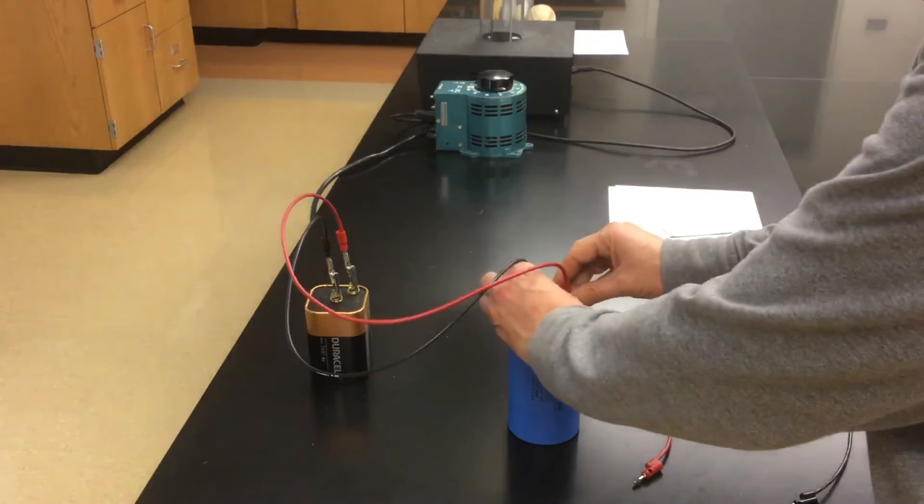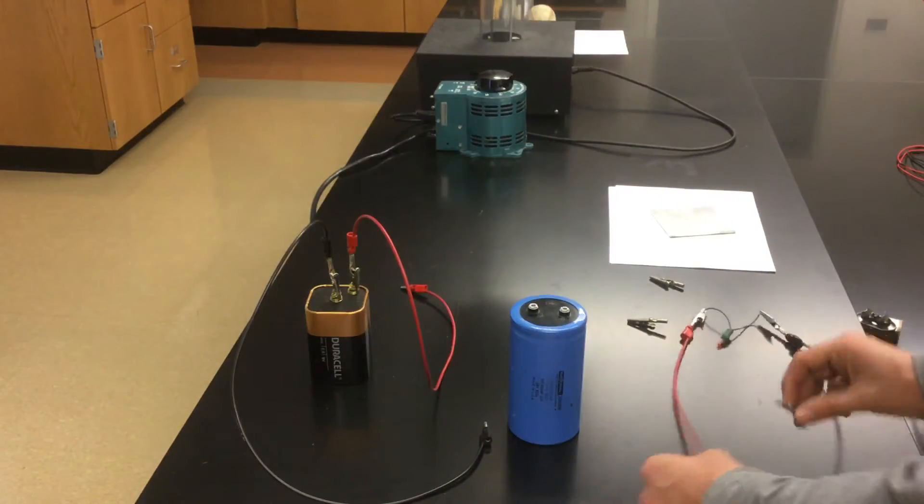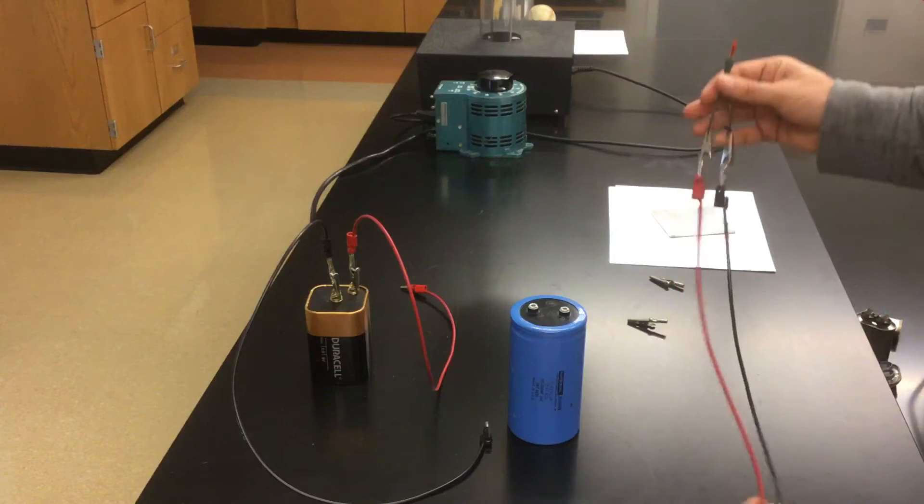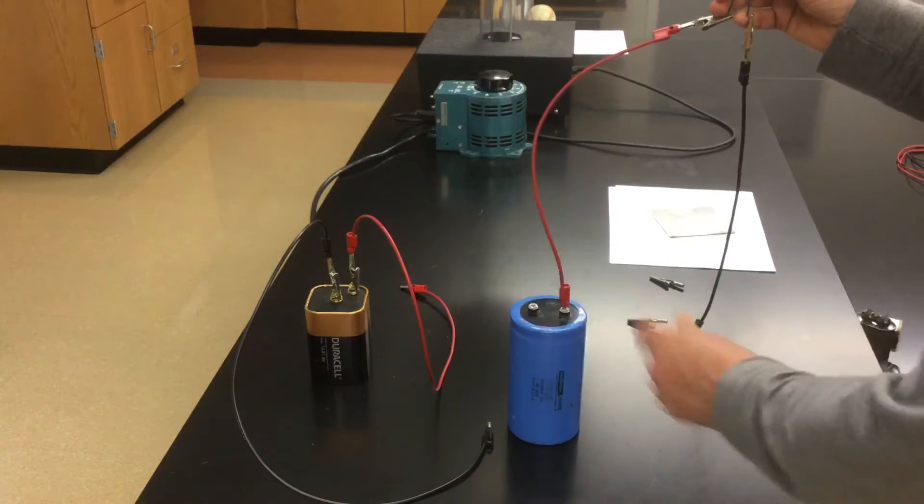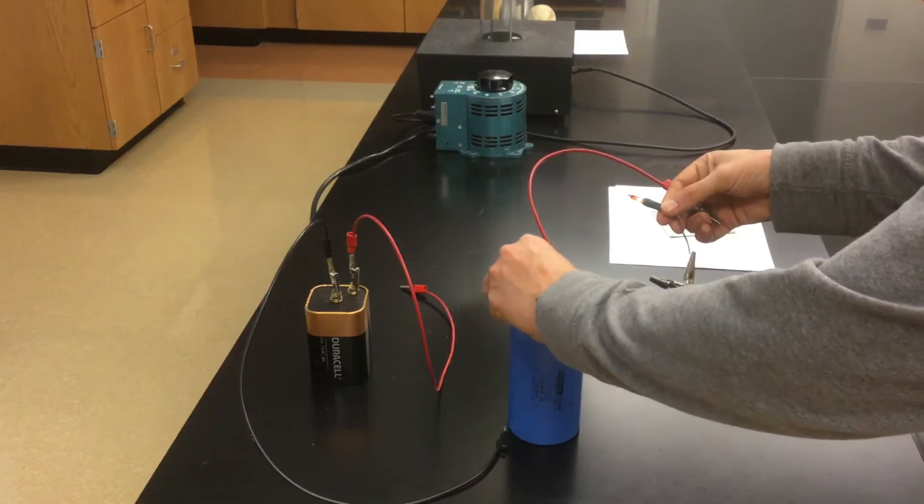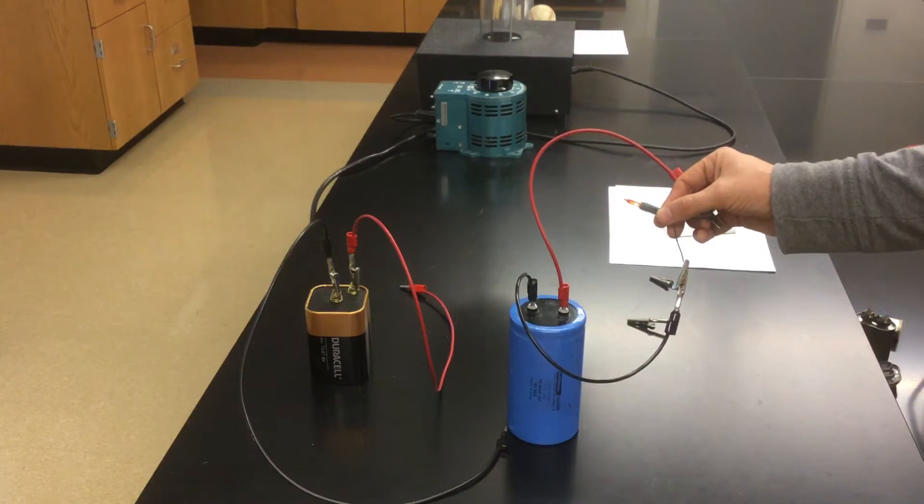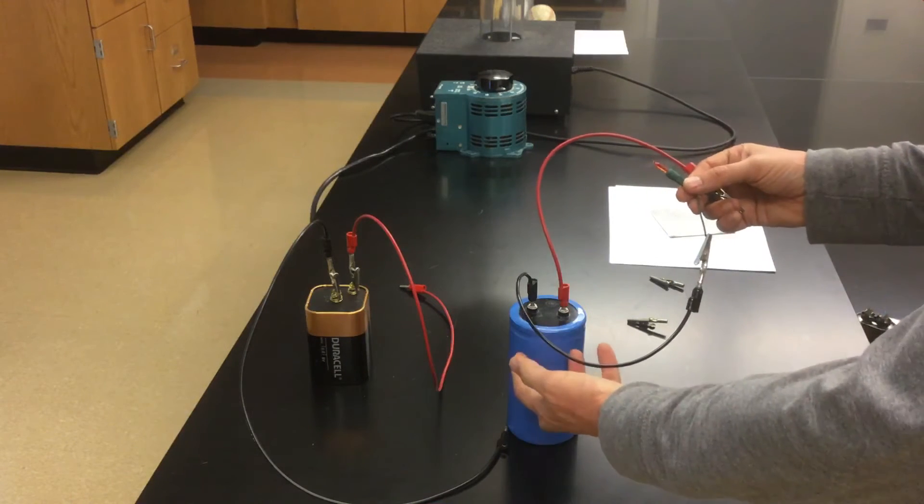Now let's see if we've really stored any charge. I've got some other wires connected with light bulb. Let's see if there's any charge that can make the electricity flow. Sure. The light bulb glows and it finally goes dim once this thing has lost all of its charge.